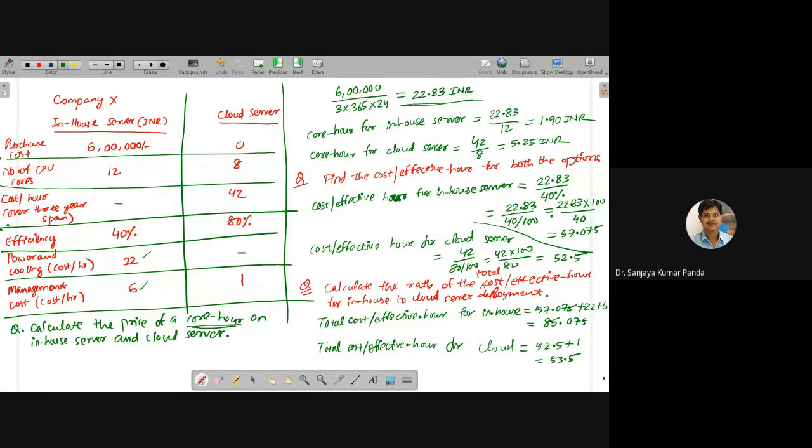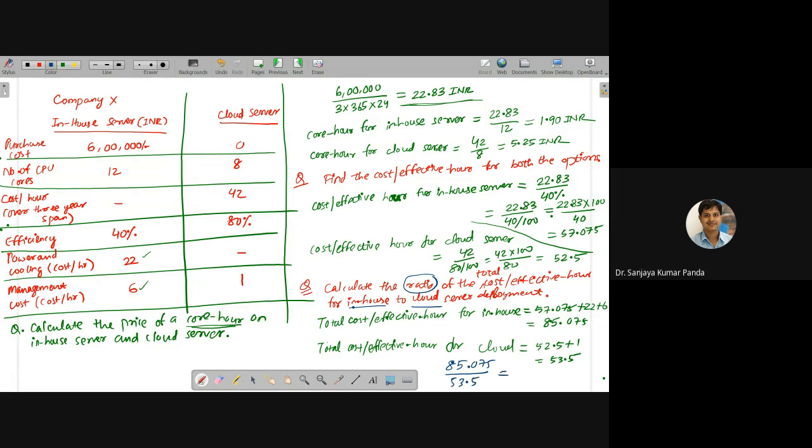But what is asked, the question is not to calculate the total cost per effective hour. The question asked you to calculate the ratio. Ratio between whom? Ratio between in-house to cloud. What is the calculation you got for in-house? It is 85.075 divided by, what is the cost you got for cloud? 53.5.